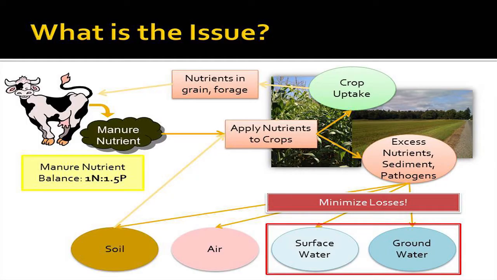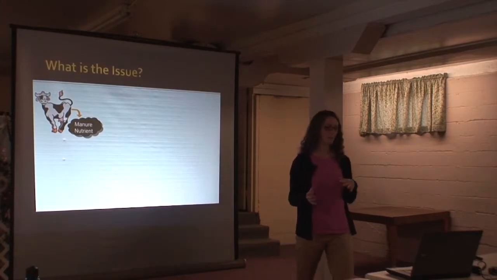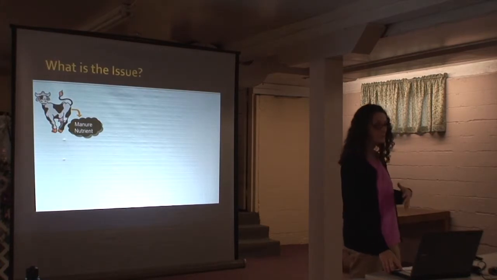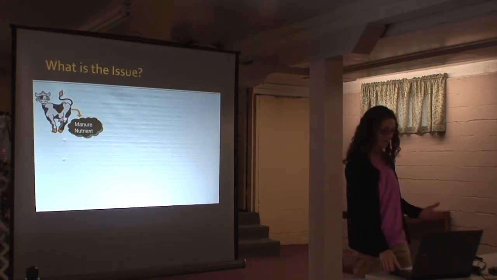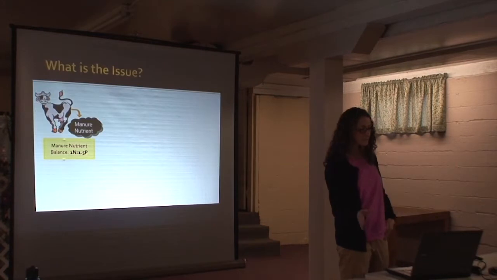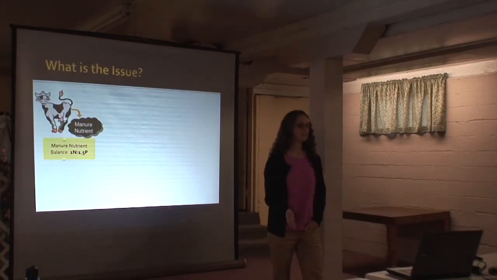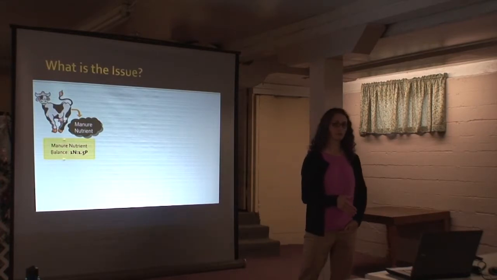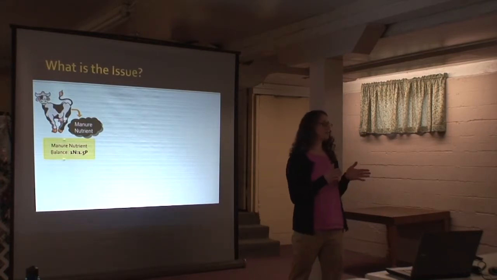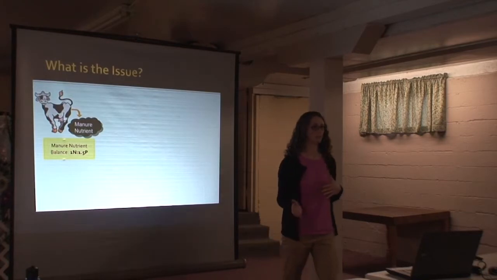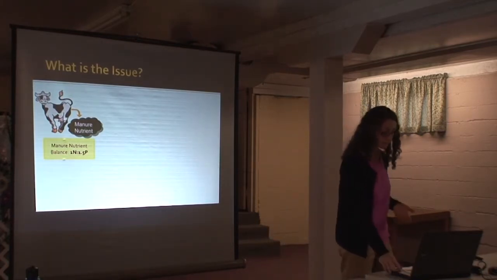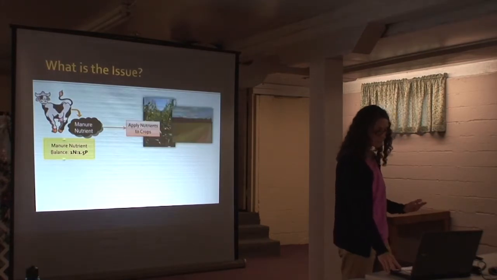So why is there an issue with nutrient management, and where does that disconnect come from? Well, number one, you have cows, and they make a lot of manure as a byproduct, or almost milk seems like your byproduct in some cases. And the manure balance here, when we're looking at nutrients, nitrogen and phosphorus, is there's typically far more phosphorus produced per unit of nitrogen. And we usually use nitrogen as the balancing factor when you apply to your crops. And so a lot of times we can be out of balance there. The phosphorus and your potassium as well is higher naturally in your manure.